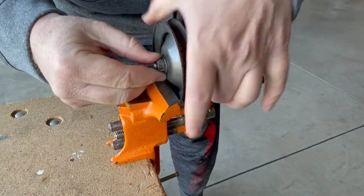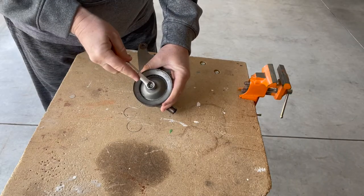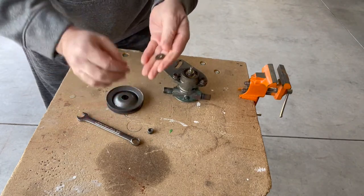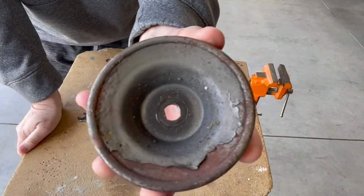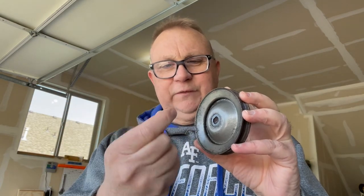Yes, there we go. Okay, so we've got a nut and a washer, and I'm just going to set that aside. And the pulley — wow, it's pretty rusted, look at this. I'm going to have to treat this with some rust stuff and then paint it, I think. I was kind of lucky because the nut on this pulley was half inch, and all my metric stuff is on the boat, so I got lucky and was able to take this off.